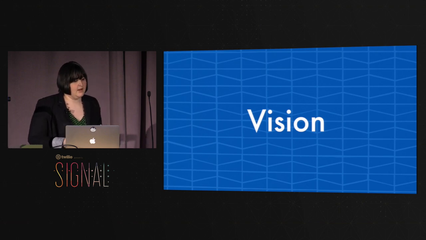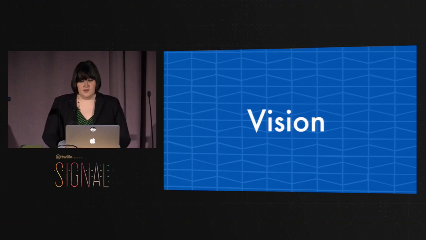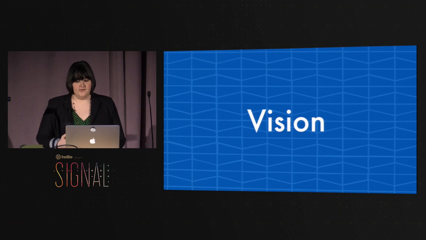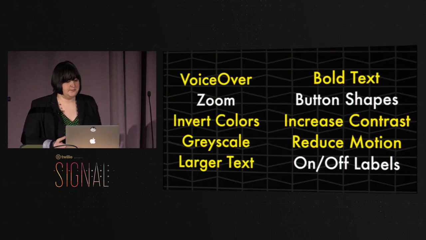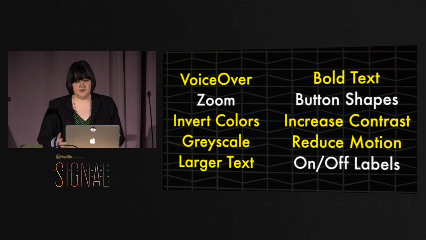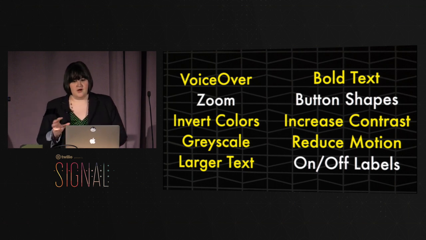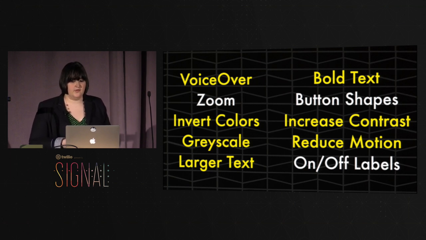And Apple provides a number of ways for people with varying levels of ability to interact with their devices. So I'm going to start off by going through what they have for people with vision impairments. So these are all the different things that you have access to as a user on iOS devices. The ones that are highlighted in yellow, we actually have direct API access, so you can support them in your app with only a few lines of code.